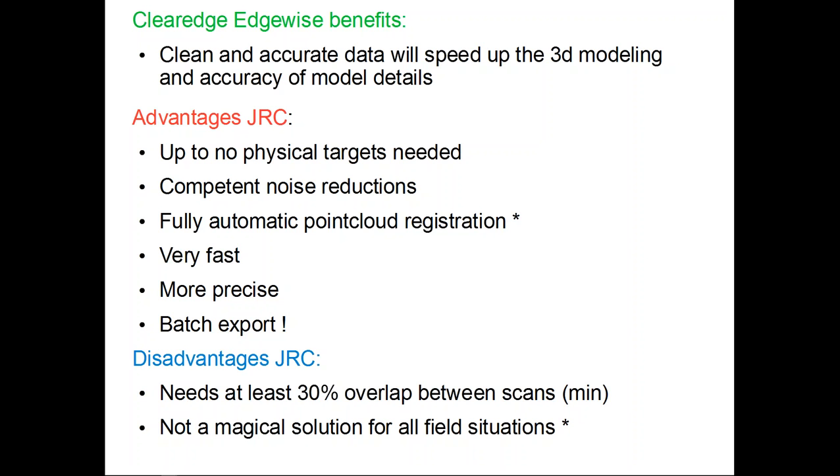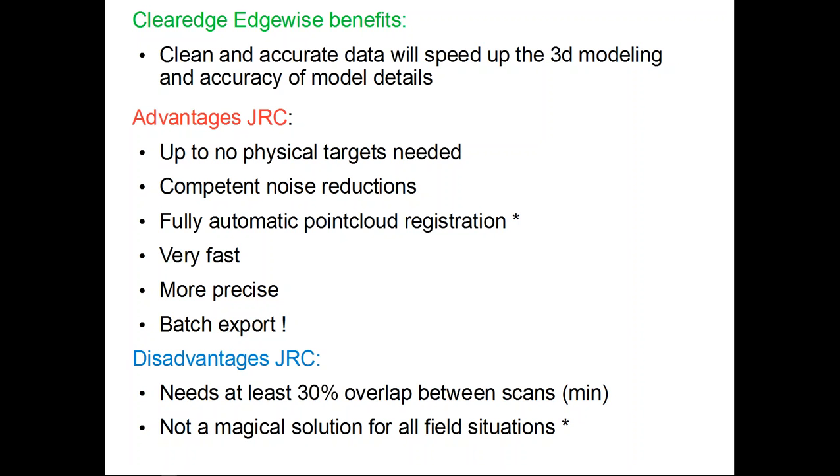What disadvantages do we have with JRC, if I might call them that, because that's mostly based on the workflow? You need to have at least 30% overlap between scans in order for the process to be able to identify common points and common edges to further register the data. And it's not a magical solution for all field situations, even if it might seem so.